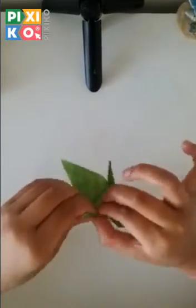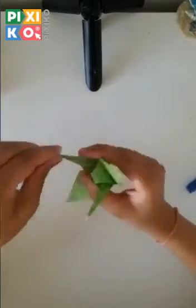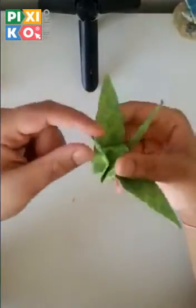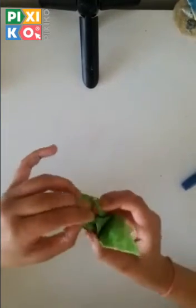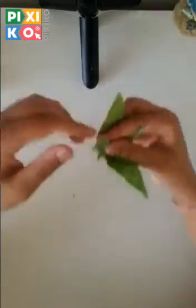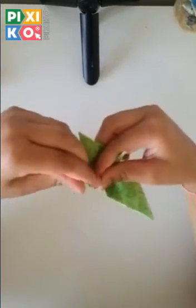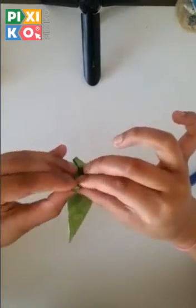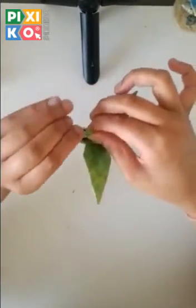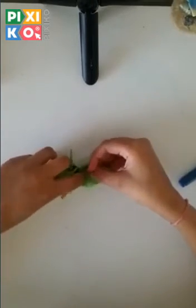And now it's time for the beautiful head, okay? Many times the head, or the tail, whatever part it is, these little flaps don't come up properly. In that circumstance, you just have to adjust with it and try folding it in various ways. So I'm going to make this side the head, and I'm going to leave the tail up straight. For the head, all you do is open it up, and you see this tiny flap, you just fold it. And then I like to add some detail to the head, so I just pinch it a bit. And voila! You have your own beautiful paper crane.